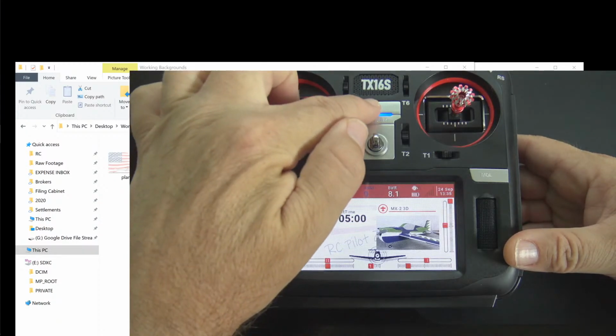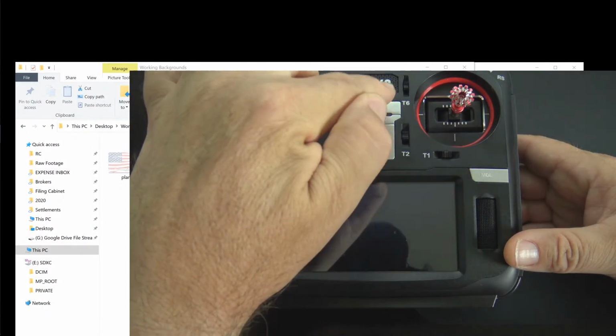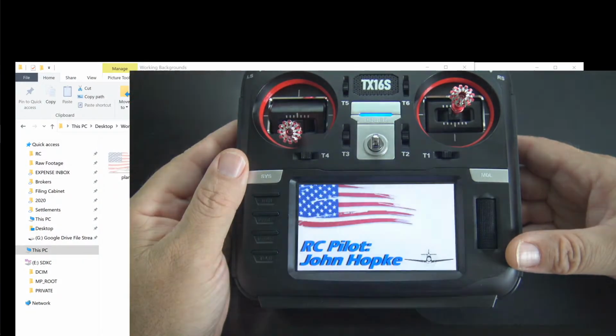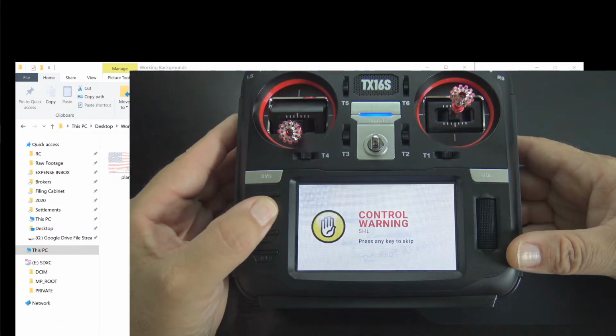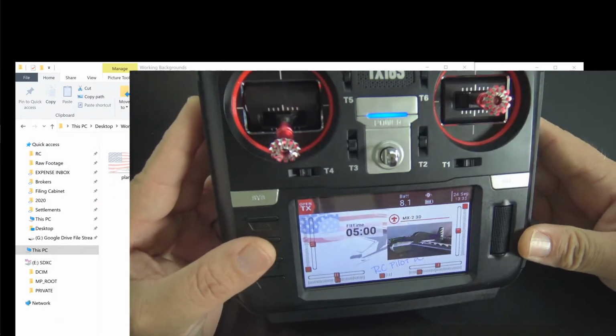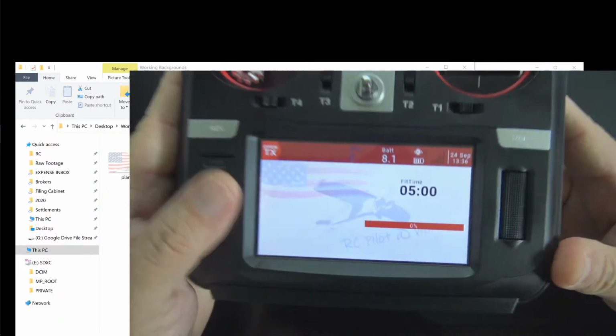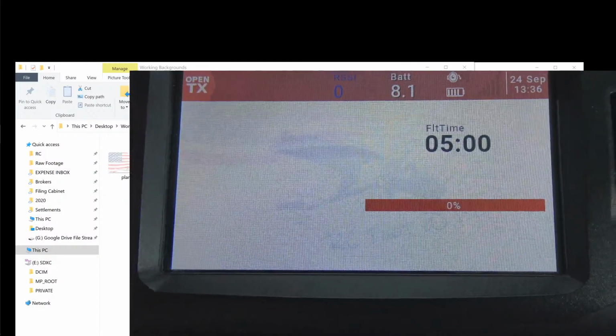Yeah, it might need a reboot to reload that background. So let's try that real quick. Yeah, there it is.